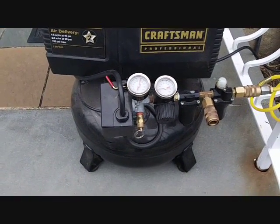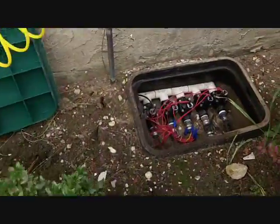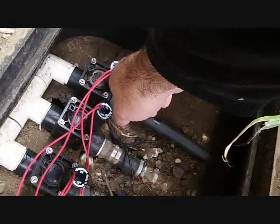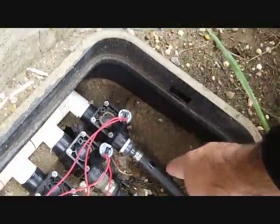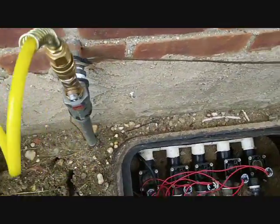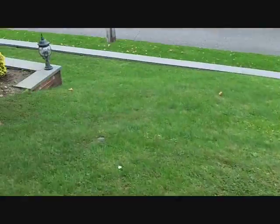And what you do is the compressor's on, it's all connected. I got my air going on into there, and to get the air out of the line, pretty much you reach into here, and you can do it from the inside too, it doesn't matter, but you give it a quarter turn, and that'll turn on the zone, so you don't have to keep running in and out of the house. And you just give it air, and what you'll notice is you got air running through there, and I'll show you the zone that's being activated.